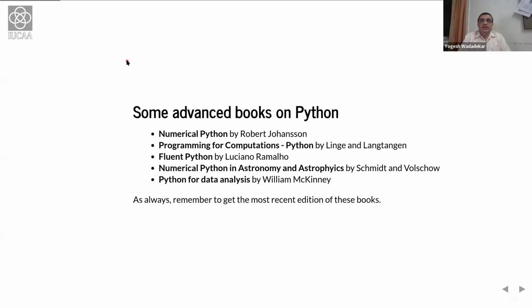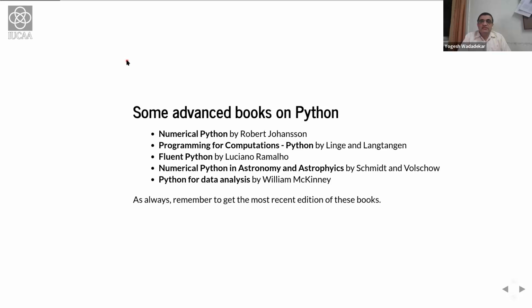So things like fitting curves, analyzing images, analyzing spectra, and things like that are covered with lots and lots of real life examples using data that is available in the various data archives. So if you want some guidance on how you can use Python for astronomical data analysis, then this is a book to look at.